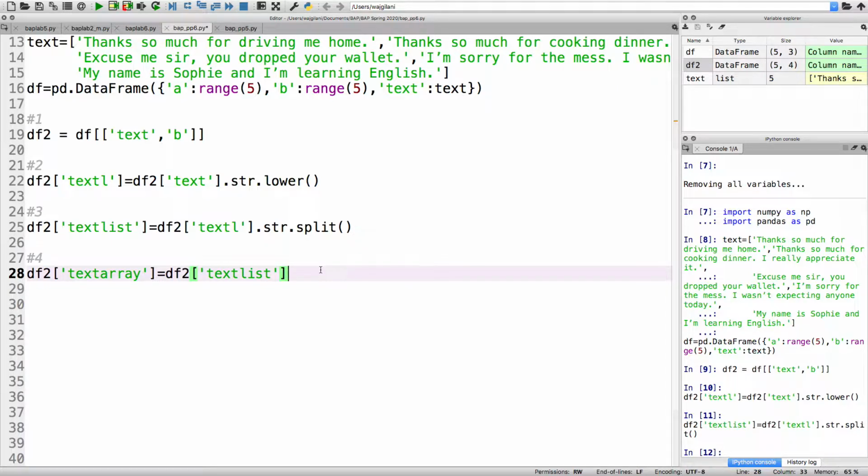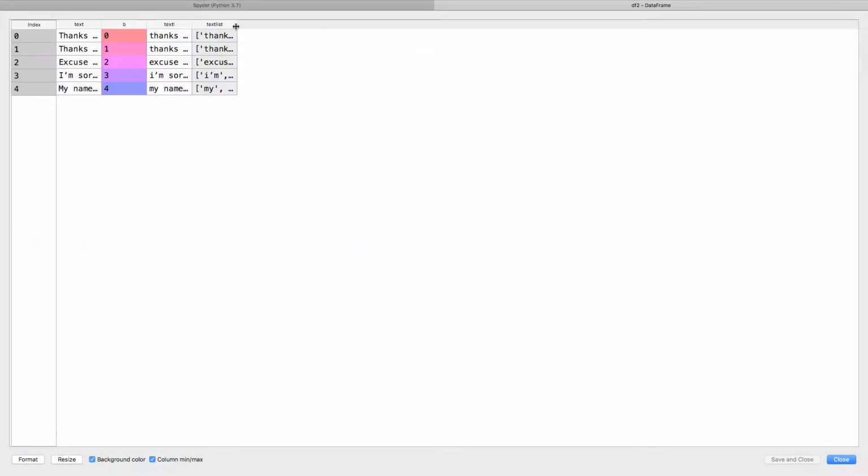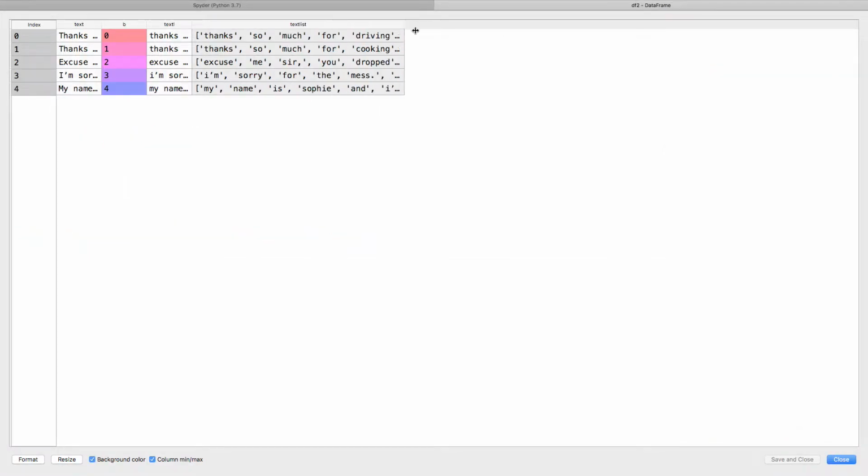Remember, when you use split, it creates a list, right? So now we want to take that list. You know it's a list because you see those brackets and commas.